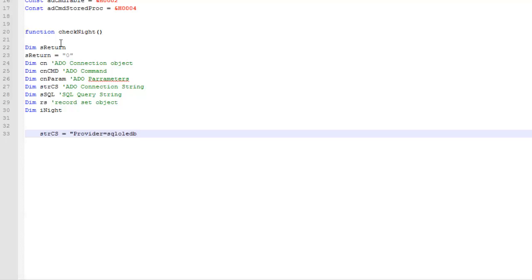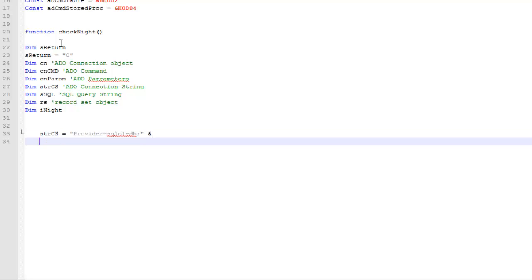Now, this whole connection string will fill up the whole line, so to make it easier to read, what we do is we end a line that needs to be continued with a semicolon, close the quotes, and then we use the ampersand and underscore to let the system know that the next line contains the next part.